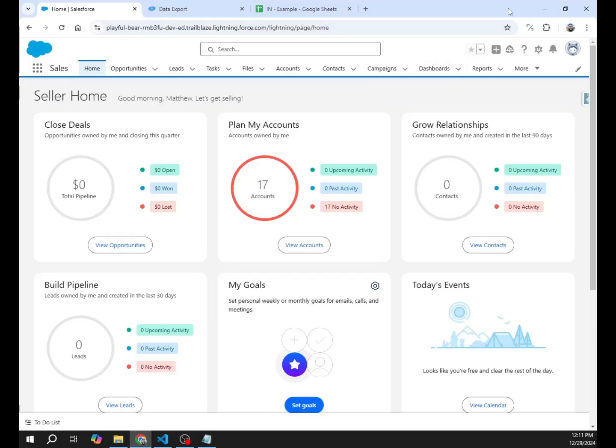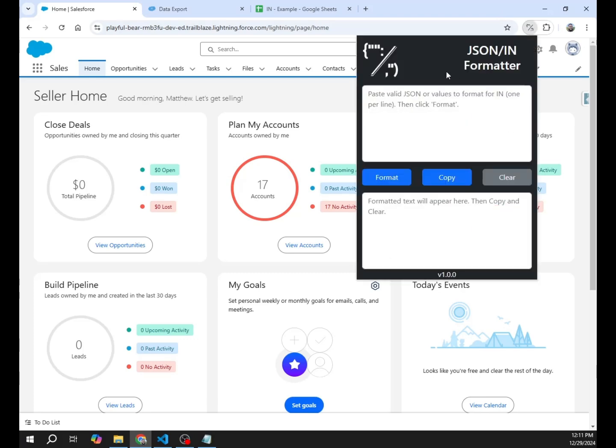Moving over to the actual extension's interface, we can see a nice custom logo and everything is formatted with Bootstrap and some additional CSS. We have input and output text areas and a few buttons that will react to user input and only perform an action when needed, meaning if you click format with nothing entered as input, then nothing will happen. Same goes for copy and clear.